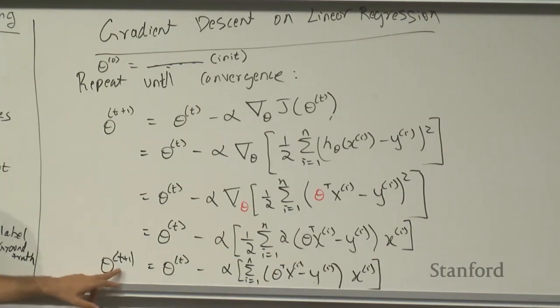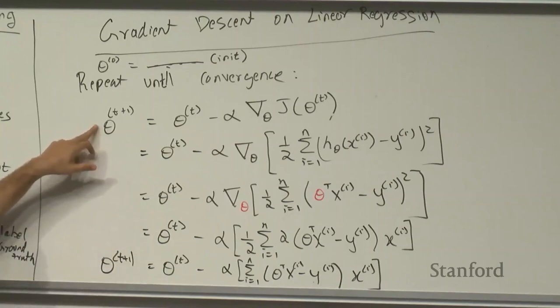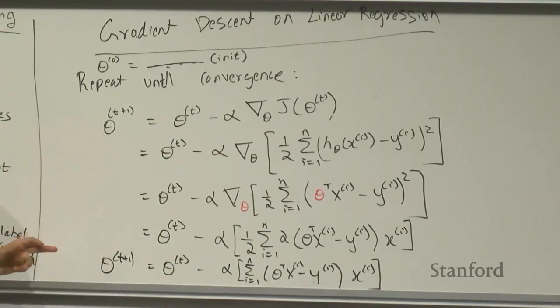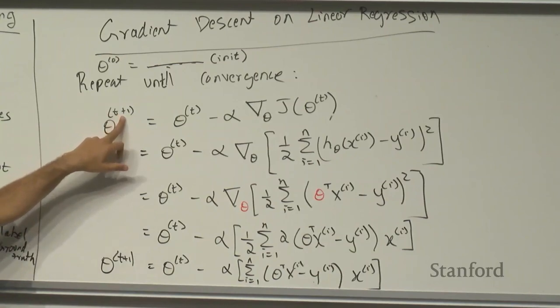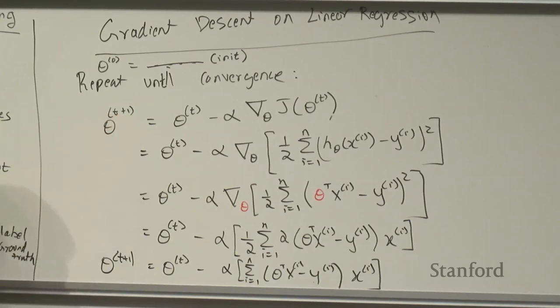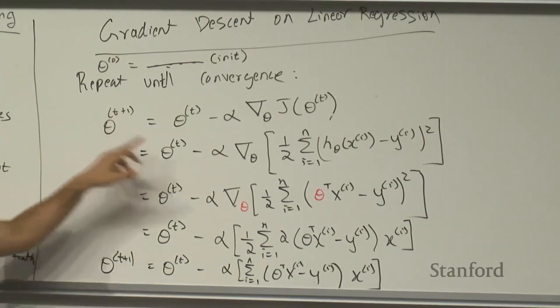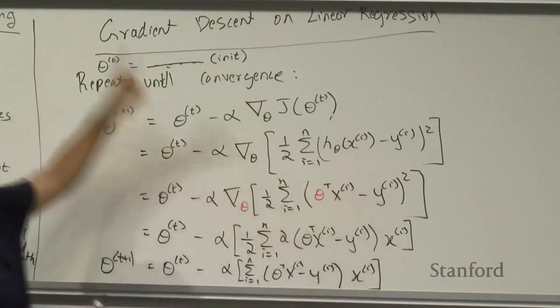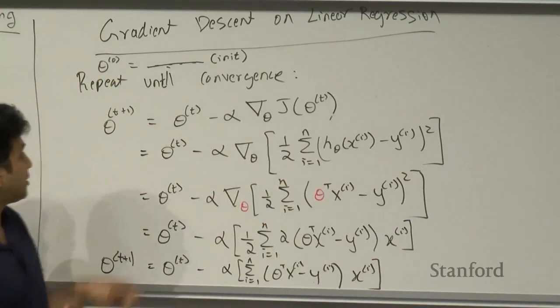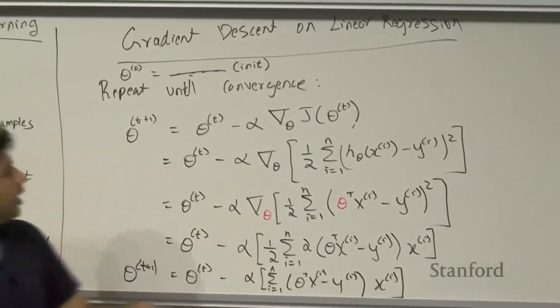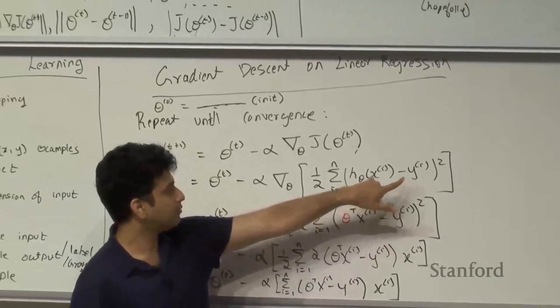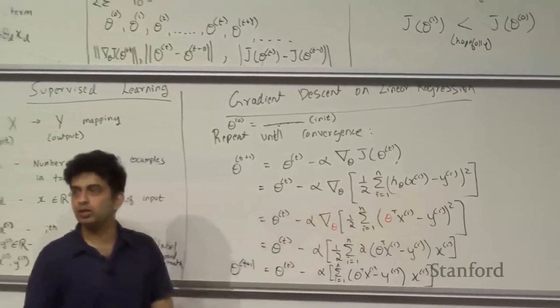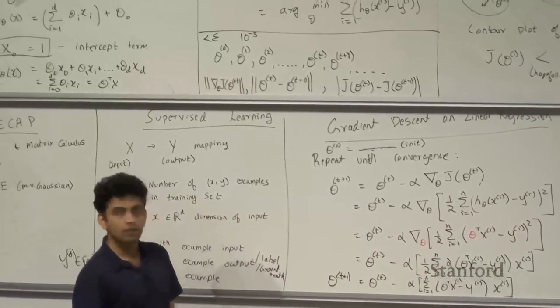Yes. So the question is, what are we talking about with theta over here? Theta is the set of all parameters, which is vector valued, and the superscript is basically saying which iteration in gradient descent we are at. So this is a d-dimensional vector. X is a d-dimensional vector, or maybe d plus 1 to account for the intercept. So this is also d plus 1 dimensional, and h theta of x is scalar, y is scalar, and so on. Any questions? Yes.